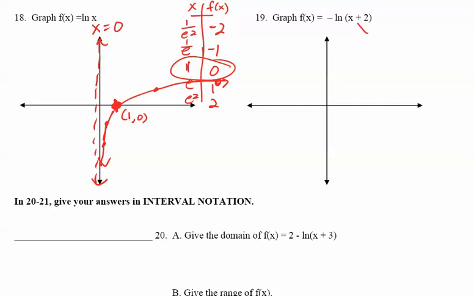Now we're doing a transformation. So here the +2 is changing our x value. It's inside the function. So where we picked 1 before, now I would want to slide that over 2 units to the left. So I want to compensate by going left 2 units. So our vertical asymptote used to be at 0. So now our vertical asymptote is at x equals -2. Our key point that was at (1, 0) slides over 2 units. So it is now at (-1, 0).